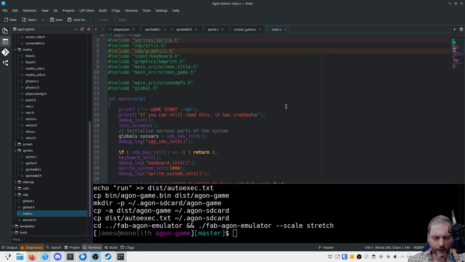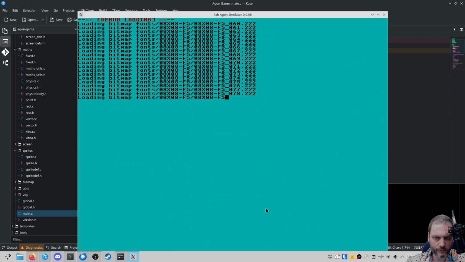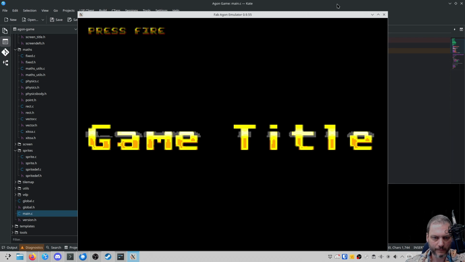One of the really hard parts about writing any of this code is that when stuff stops working, it just locks up and it's stopped, and I don't know why, and I can't printf anywhere because there's nowhere for it to go to. So I built my own system. I've got a debug screen. If I run the game, there's the debug screen. I can see stuff happening.